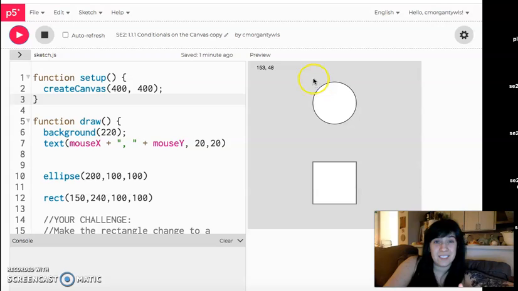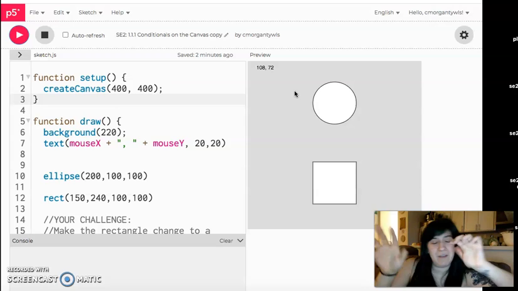Again, I cannot stress this enough. Our general rule of thumb is if something already exists on the screen, we are not redrawing it. We are changing a variable in order to make it change and adjust. Now, if we had a conditional where nothing was on the screen and we wanted something to appear like a secret message, by all means, we could call some text or some shapes to make that pop up. But I already have my shapes. I just want them to change.